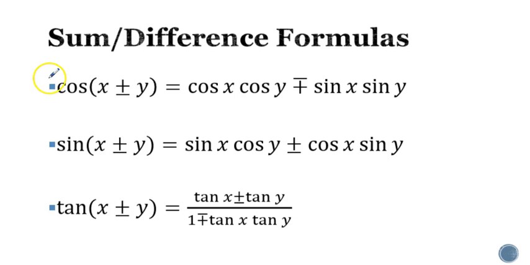So here are the formulas. Yesterday we focused on cosine and sine functions. Today we're going to focus on the tangent one. You can see it is a bit uglier because it is going to create a fraction out of it. And again, let me stress that if you have two angles that you have picked to add together, then it's going to be an addition on the top, but it's going to be a subtraction on the bottom. So the top sign stays the same, the bottom sign flips.